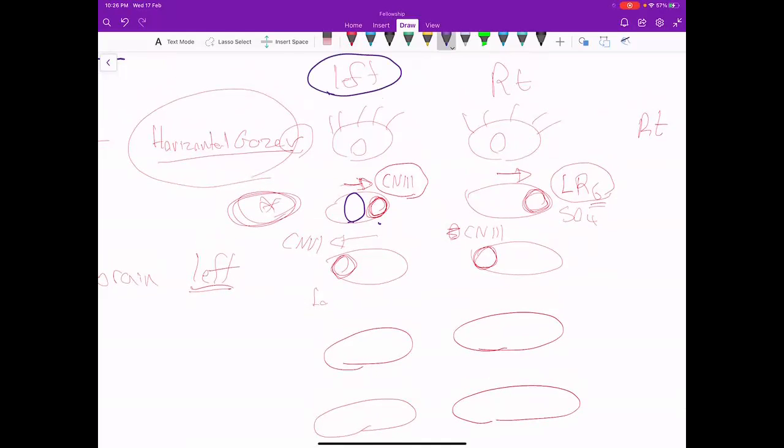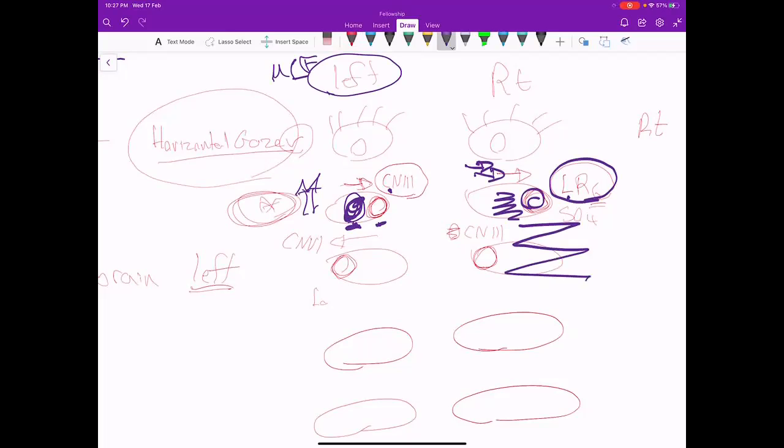But the MLF connects the oculomotor and the abducent together, right? So guess what the body's going to try to do? It realizes my eye is not adducting, so the left MLF will start to overfire. It'll send more and more input. But the oculomotor isn't working, so no matter how much input I put, this eye is not going to come here. It's stuck where it is. So the abducent on the other side, which is working, is going to get so much stimulation that the eye is going to start going back and forth, very rapidly. This is called nystagmus.